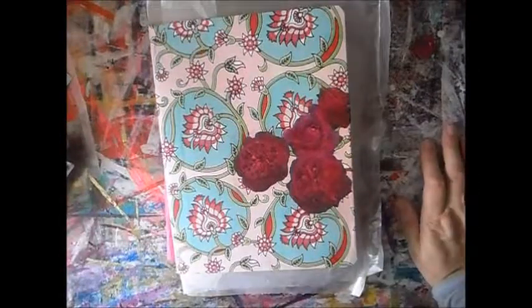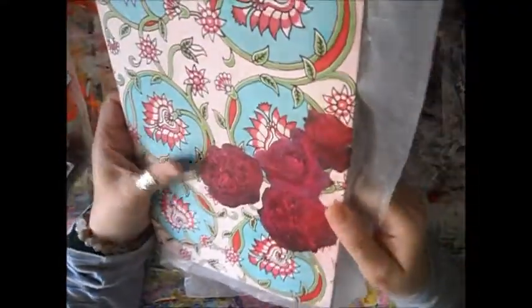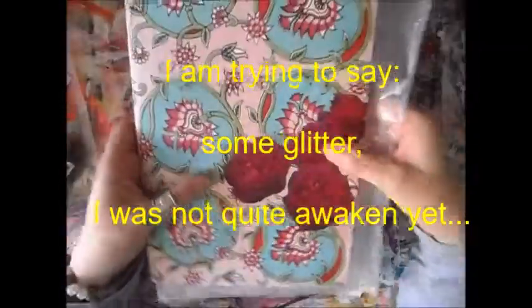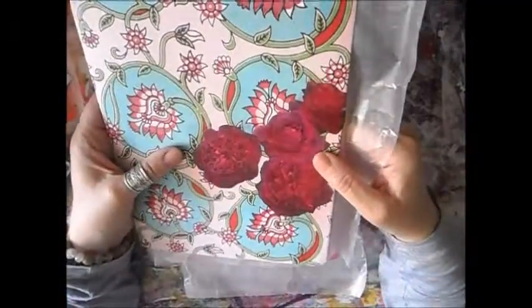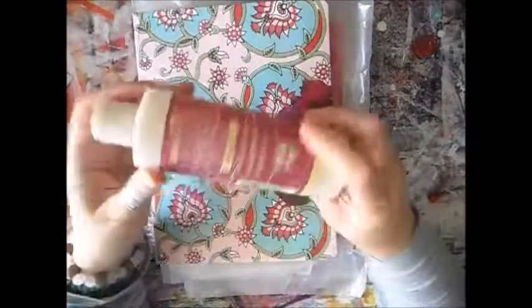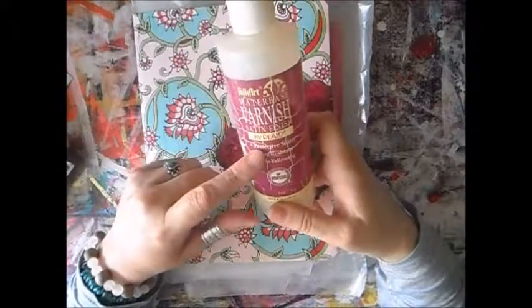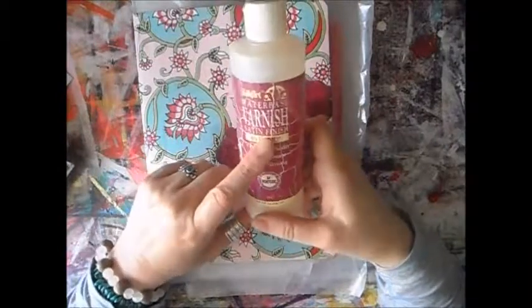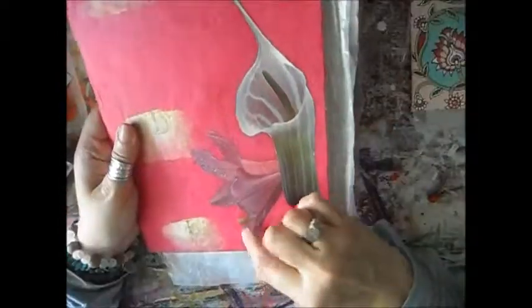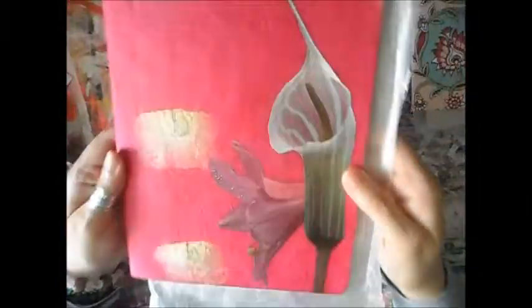So what I did yesterday, I glued these flowers. And you can see that there is some sparkle here. I glued that with some Mod Podge and I put a satin varnish on it, which is this one, but I have had that for a very long time, so I don't know if you can still find it, but any satin finish water-based varnish will be fine. And I also put some sparkle here and a little here, if you have a few minutes to see.